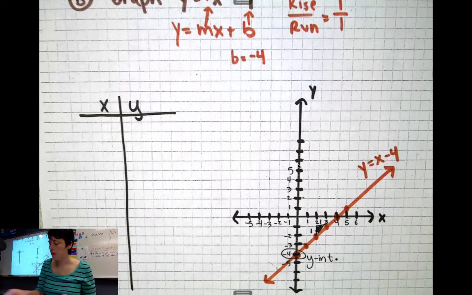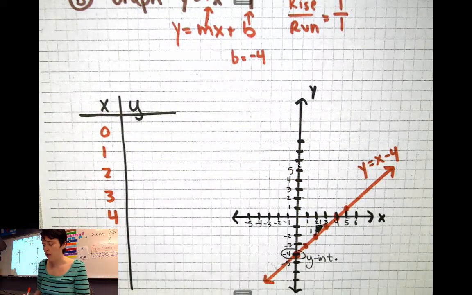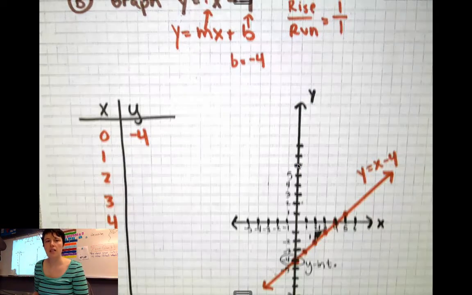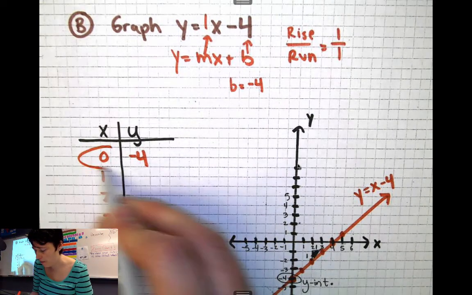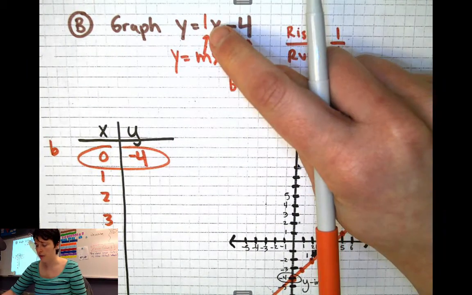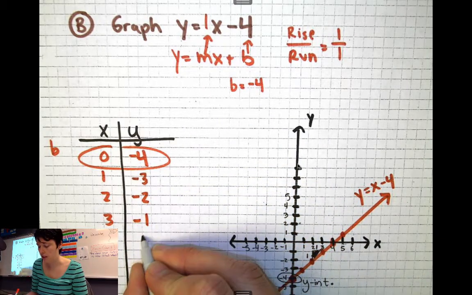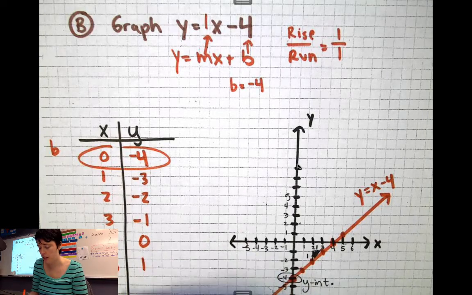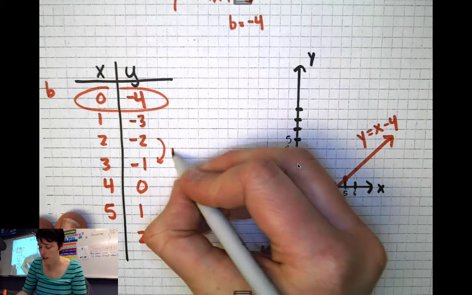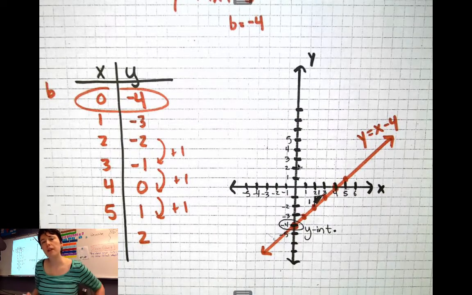Now in my table, I'm just going to put 0, 1, 2, 3, 4. And we know that the 0 point started at negative 4. That was my start. So again, big connection here that the 0, that's my b in my rule up here, my minus 4. And then it grew with a pattern of 1. So it's going up to negative 3, to negative 2, to negative 1, to 0. And if I kept going, 5 would be at 1, 6 would be at 2. There's a pattern going on here. It's going up 1, up 1, up 1, and so on. And that's my table and my graph.